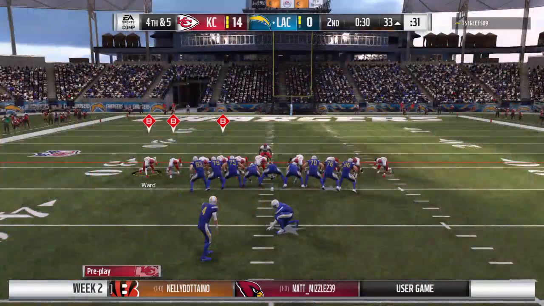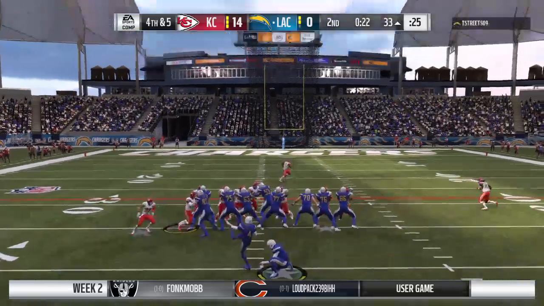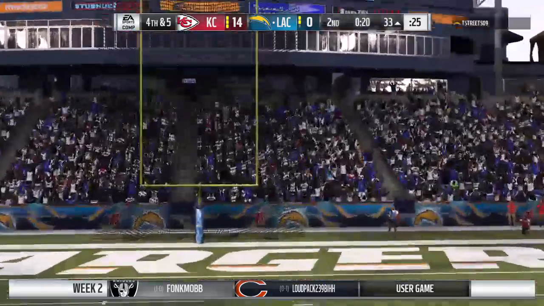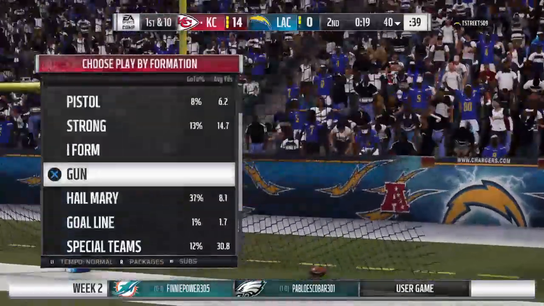The Chargers will bring out the field goal unit now. From the left hash, it's an even 50-yard attempt. And this one is no good. He missed it, and this score will stay right where it is.